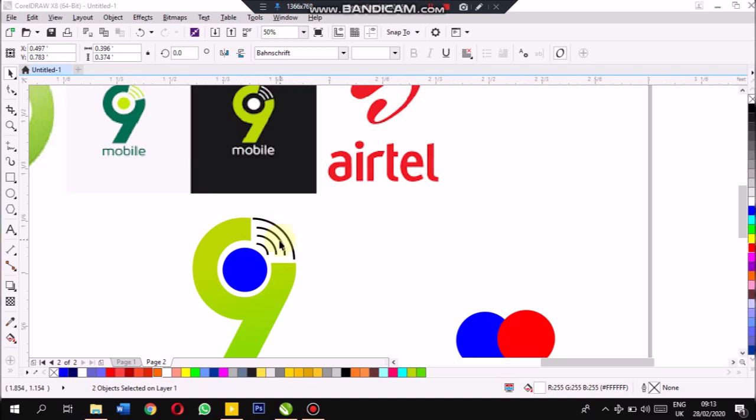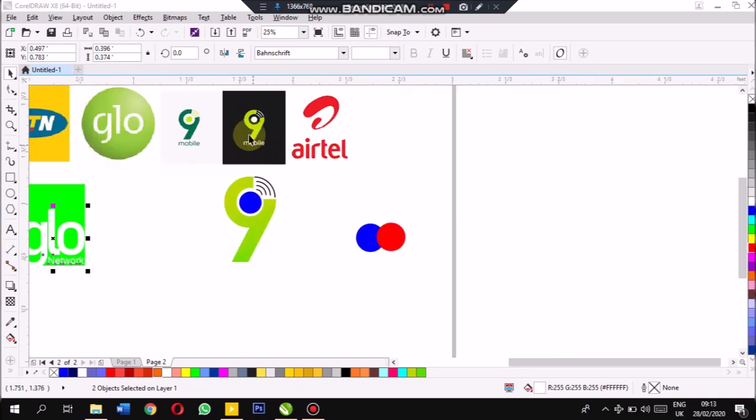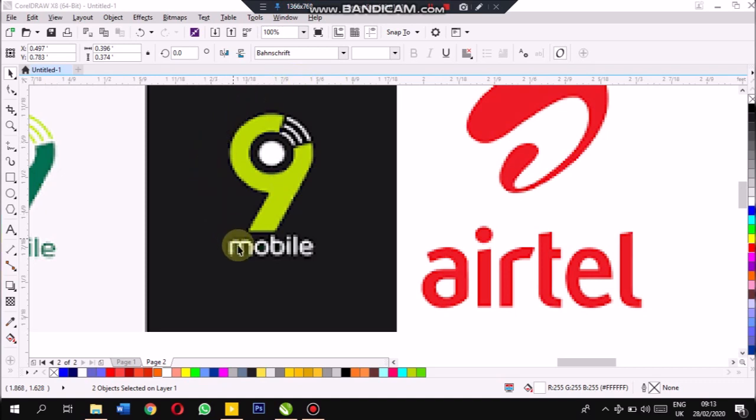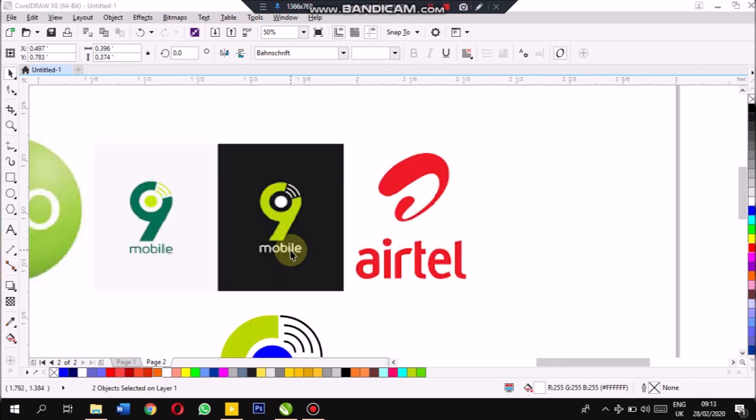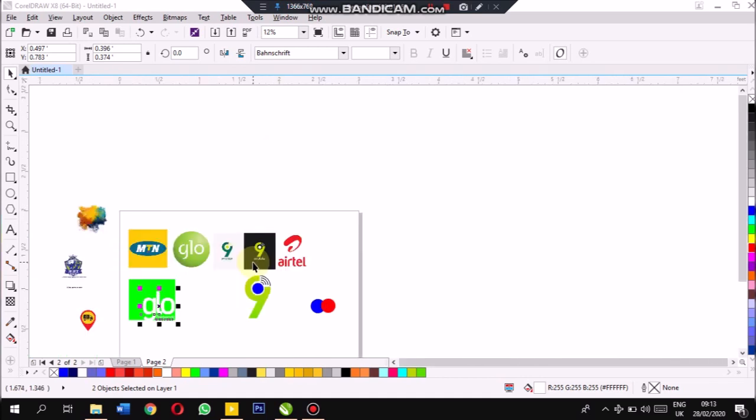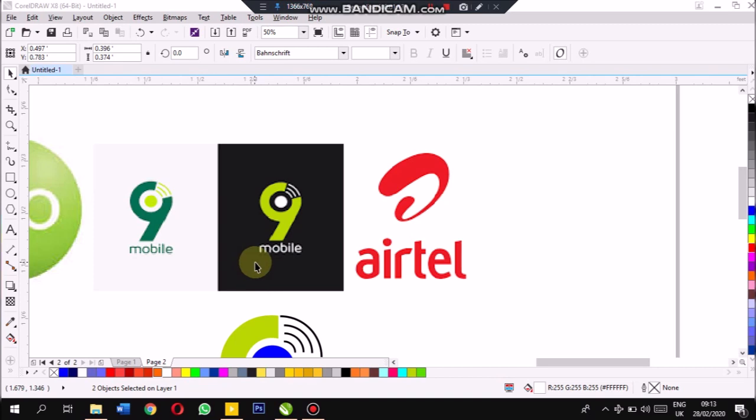and then we can see some bands. These bands represent network signals, so it shows you that this brand is a telecommunication brand, and these signals could also show you that the telecommunication company has strong signals and strong network reception. That could be the information this logo design is passing for this company. So aestheticity, being creative in logo design, is a very important factor in logo designing.